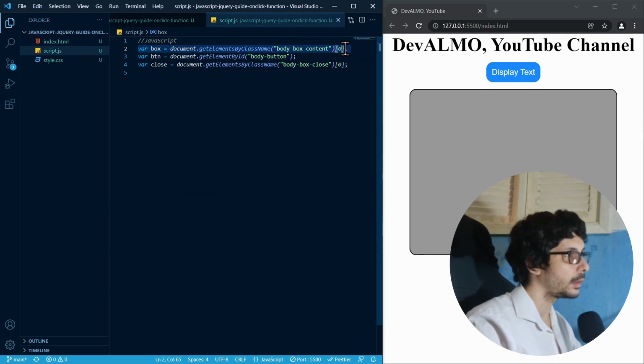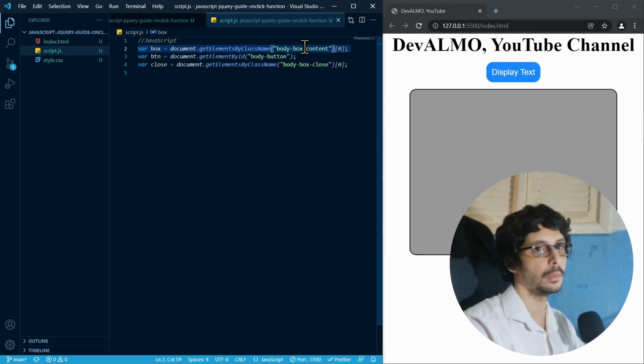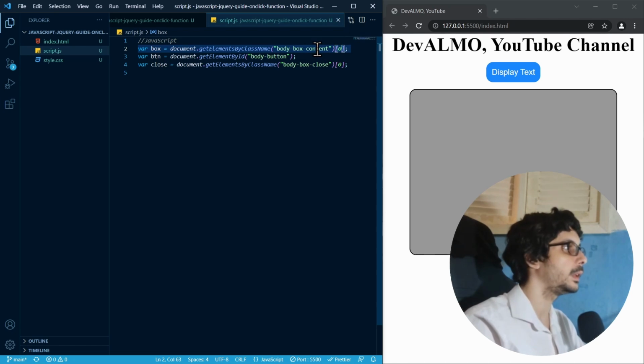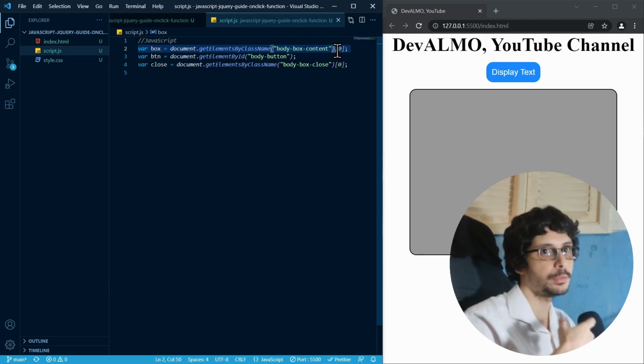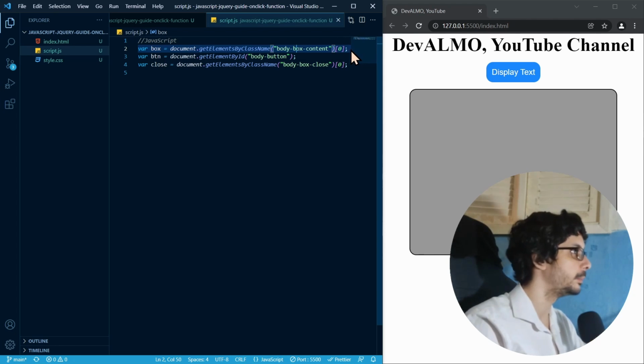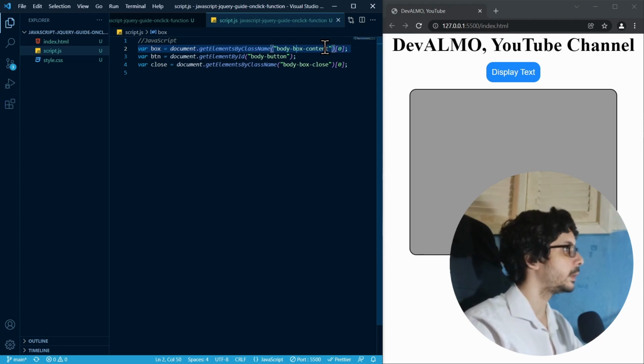And in here we have an array in position 0, because we are warning the code that the box content that we want to modify is in position 0 of the array. If we were using more than one box content and we want to refer to the second, then this number would be 1, and so on.